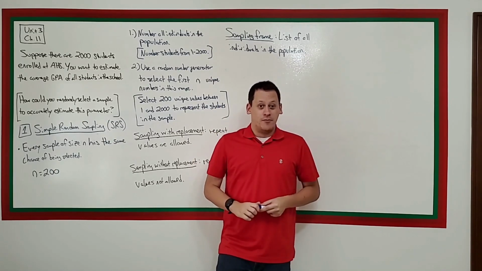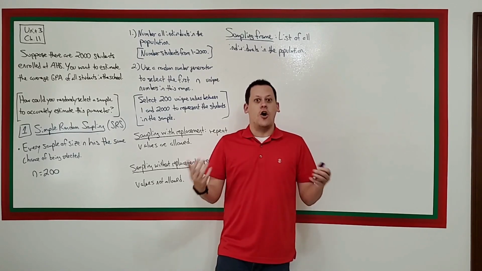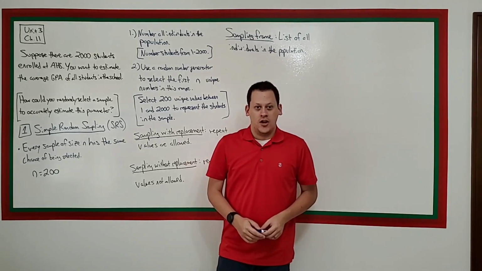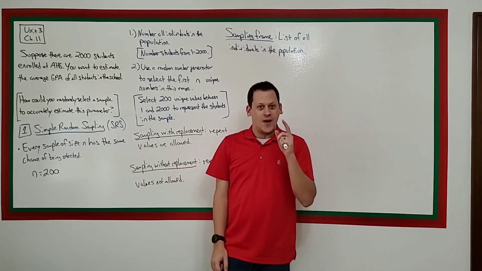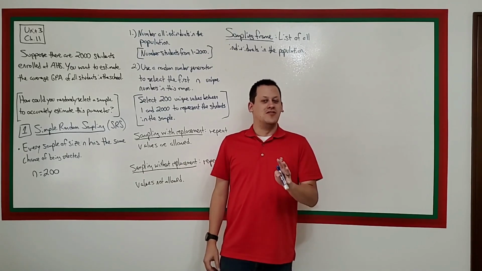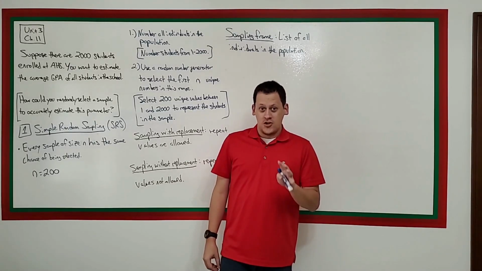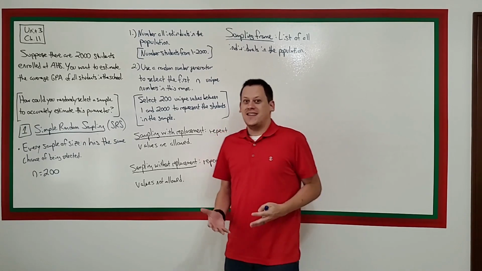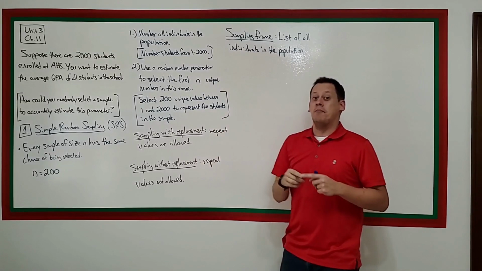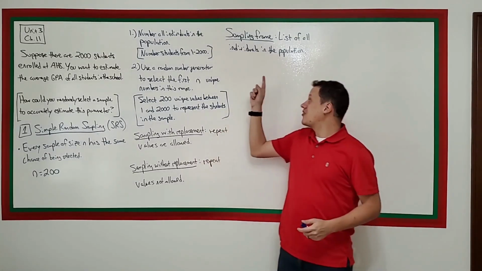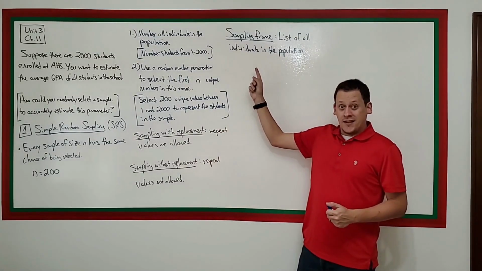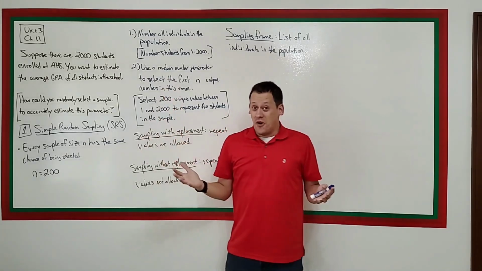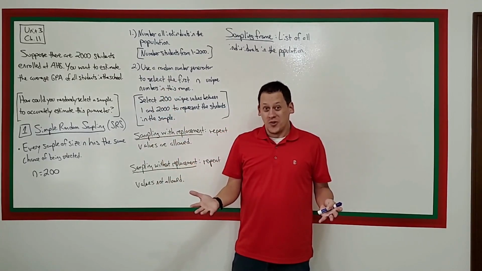If you want to take a sample of all the students in all of your classes, for instance, you wouldn't be able to take an SRS unless you had a list of all the students in all of your classes. You would have to get that from each of your teachers separately. It's actually not that easy to get the sampling frame, and the bigger your population is, the harder it is to obtain this, right? Do you know of a way you could get a list of all the students enrolled at Anderson High School?